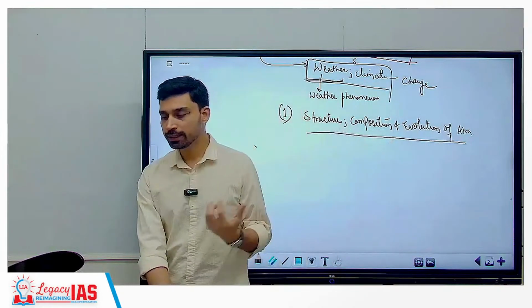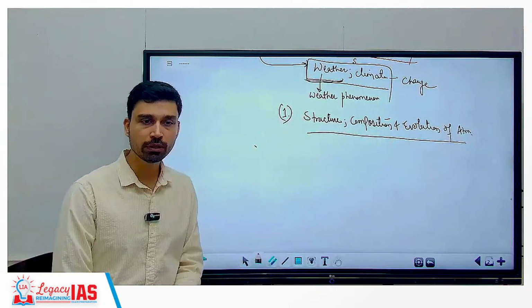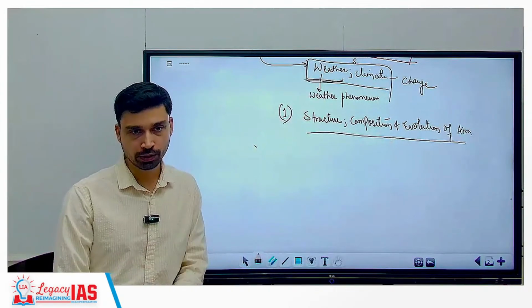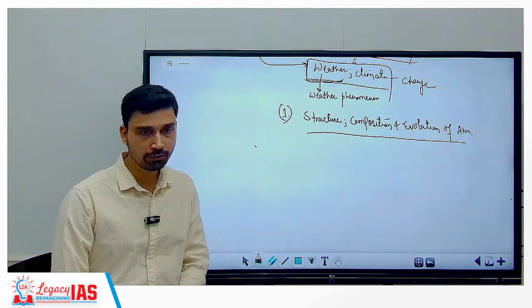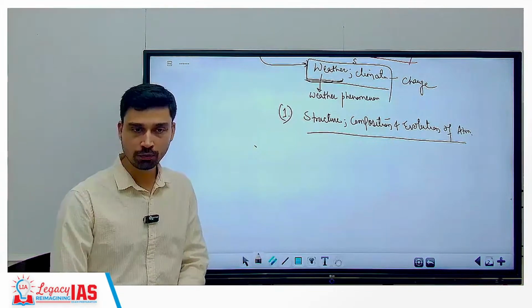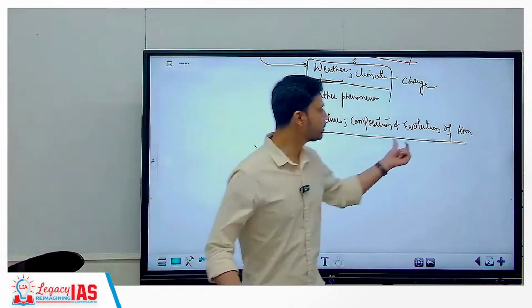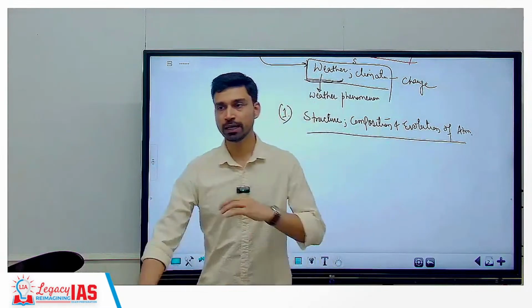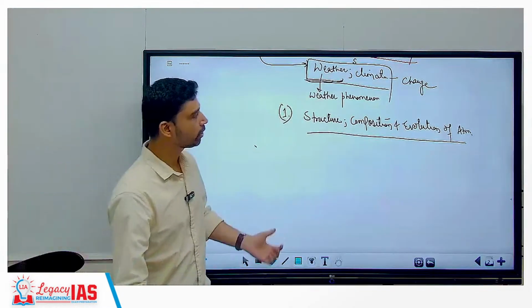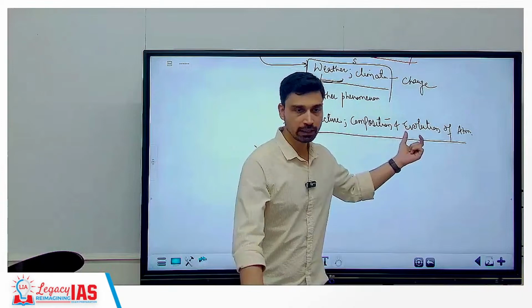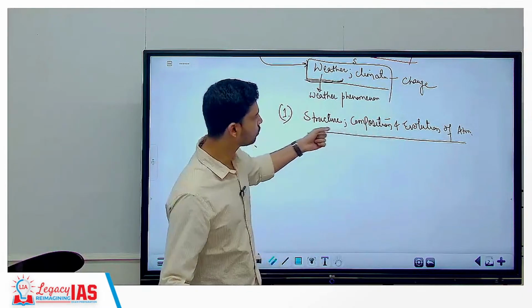So that is the example of composition. But what I wanted to say is that this has not always been the case. For example, whatever gaseous composition we have in our atmosphere, if you go back 200, 300 million years ago, the composition was very different. If you go back to the time of the origin of Earth, it has a very, very different composition. So that is why we have to study evolution. The atmospheric composition is subject to change, and that change or transformation is referred to as evolution of atmosphere.